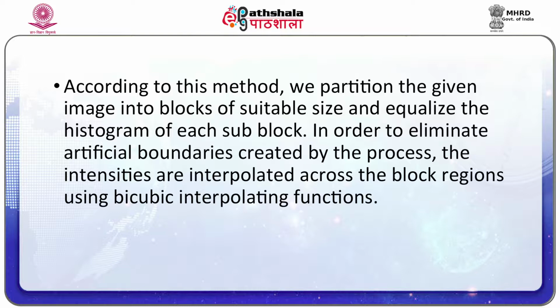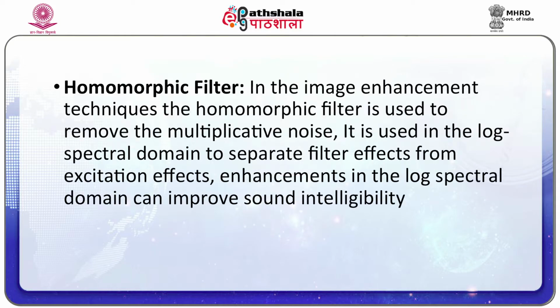we partition the given image into blocks of suitable size and equalize the histogram of each sub-block. In order to eliminate artificial boundaries created by the process, the intensities are interpolated across the block regions using a bicubic interpolating function. Homomorphic filter. In the image enhancement technique, the homomorphic filter is used to remove multiplicative noise.